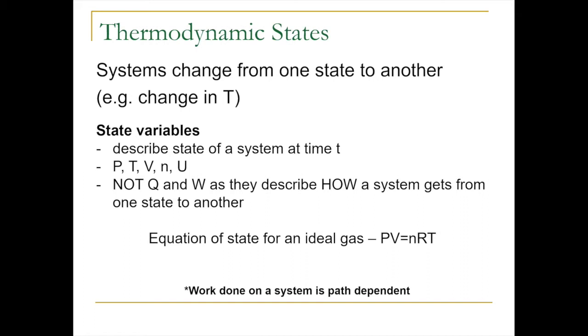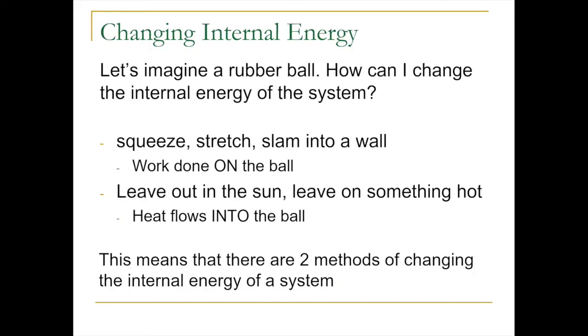And based upon those changes, we can begin to discuss the processes that allowed us to get to that state. So you've probably noticed in the last couple of lessons that we've really focused on internal energy. We were able to define it in terms of the macroscopic quantities, specifically temperature, and we were able to define it in terms of the motion of the particles itself and the kinetic energy involved. So when we're talking about internal energy, we're really talking about the potential and kinetic energy associated inside the object itself. And the question becomes, how do we increase this particular value?